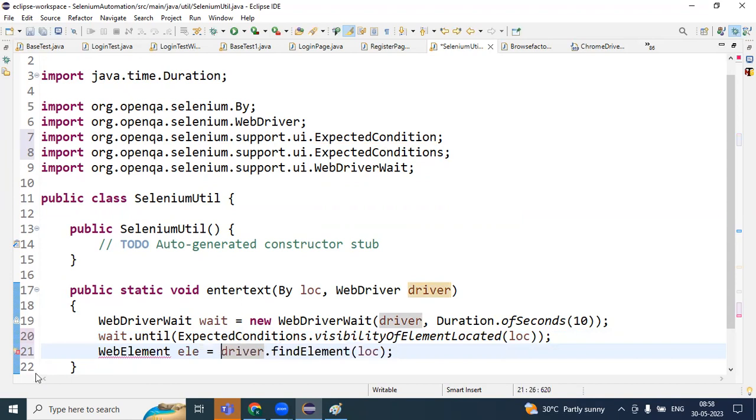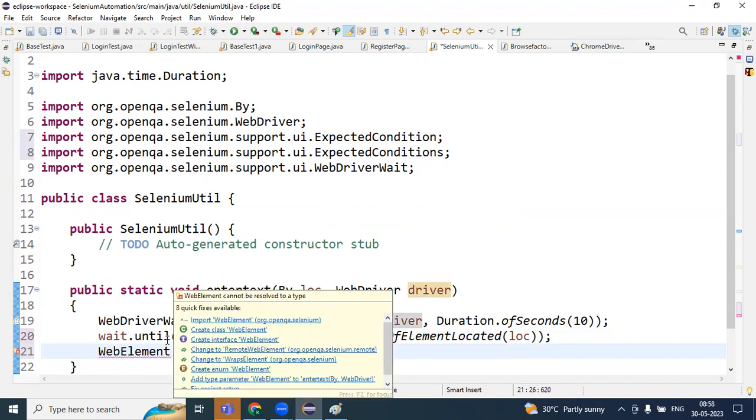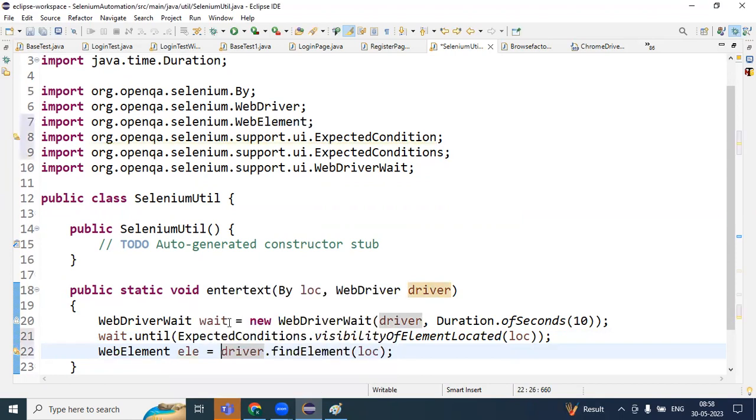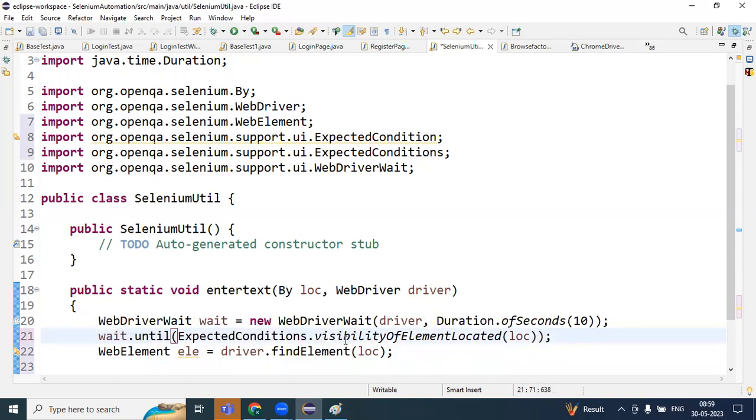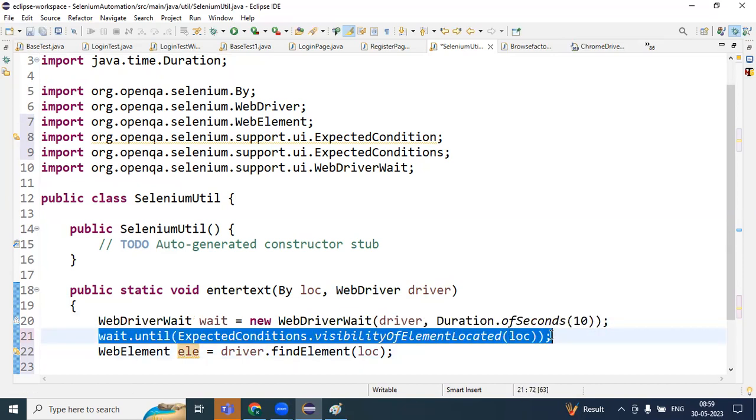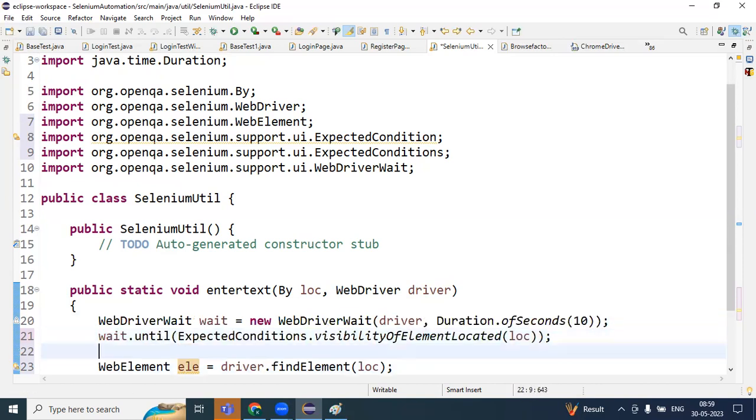What is this web element? Now import it. Now you got the element. See, you applied the explicit wait, and with visibility you check whether the locator is visible or not. Okay, it is visible and enabled. If it is disabled, you cannot enter, right? So you have to check one more condition. What is that?